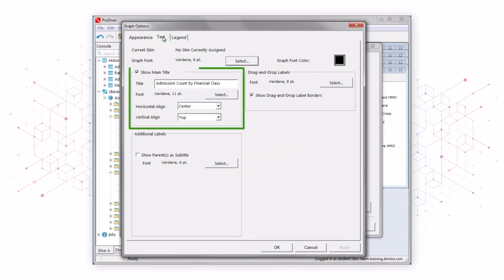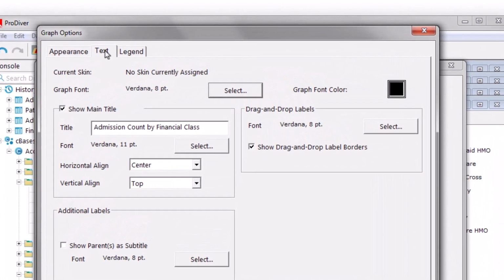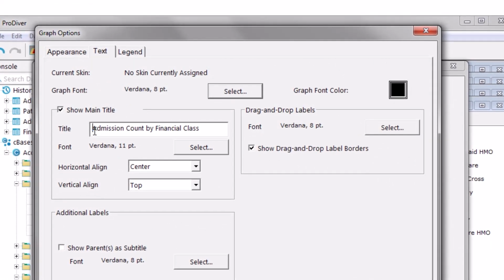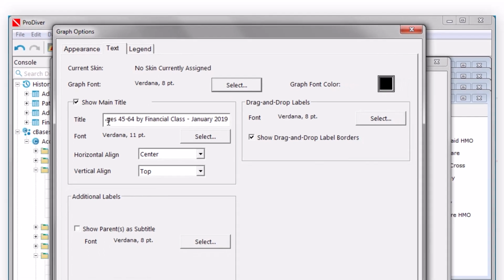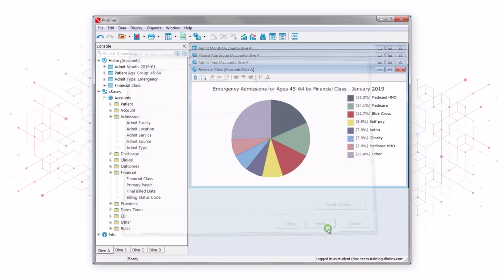In the Show Main Title area, we'll add some text to the title to make it more informative. Now we'll click Finish to see our changes. ProDiver updates the graph title in the dive window.